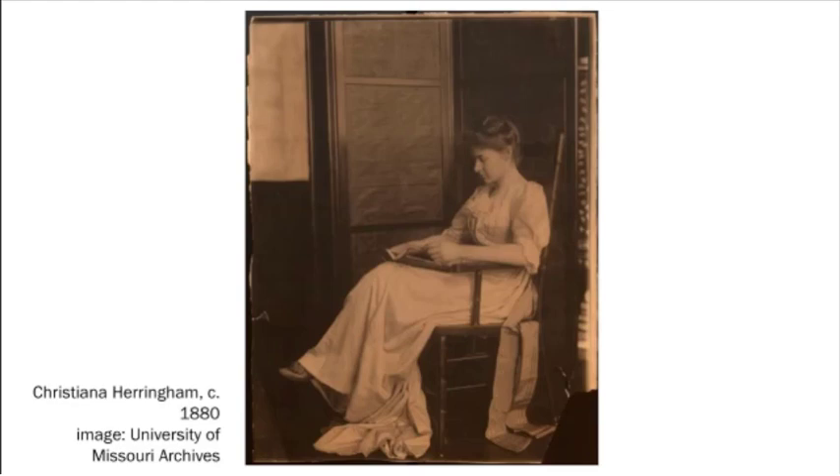After Herringham's death in 1929, Bedford College was gifted half of her art collection, which included works by her but also works by other women artists, as well as a collection of Indian miniature paintings, Chinese art, Japanese prints and an Indian sword. These items were given as her husband Sir Wilmot Herringham was the chair of council for Bedford College and he oversaw the distribution of her collection to both Bedford and Newnham College. I'm also indebted to Elizabeth Crawford for her research without which many of the pieces of the jigsaw would not have fallen into place.